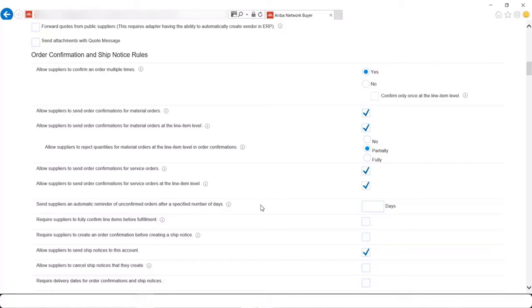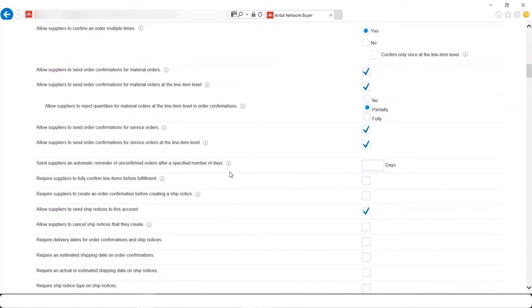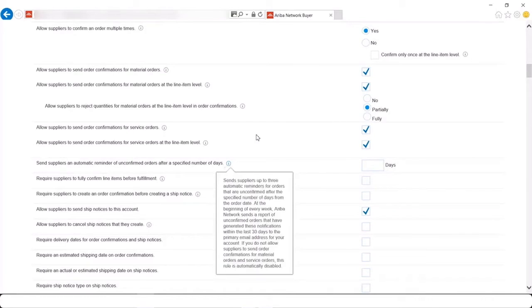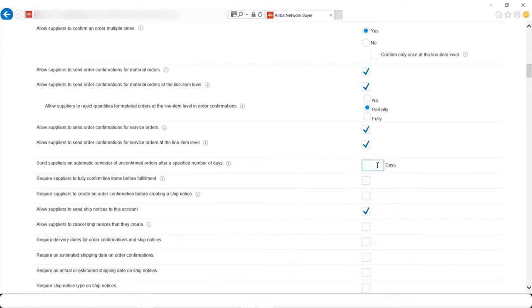In this case, we can check here in this check button how the rules work, the complete description of how it works, and we need to place here how many days after the order date we need to trigger the email notifications for unconfirmed orders to the suppliers.